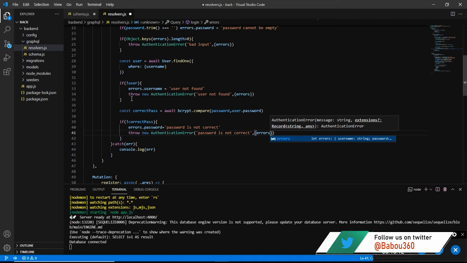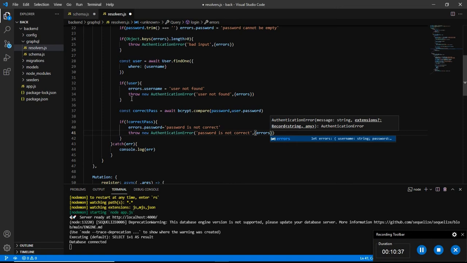So yeah, and another thing is we need to install another package, which is JSON Web Token, in order to generate our token, our JSON token. So if a user logs in, then we need to do something.